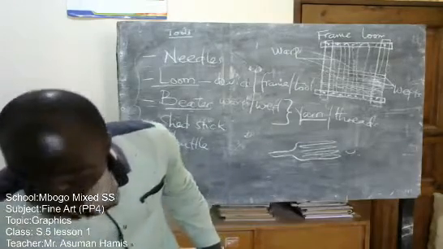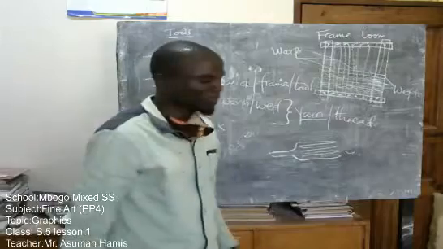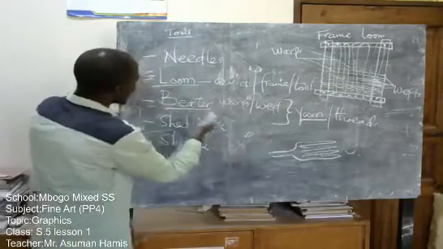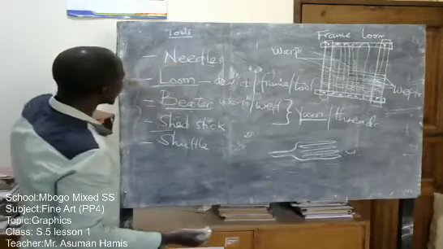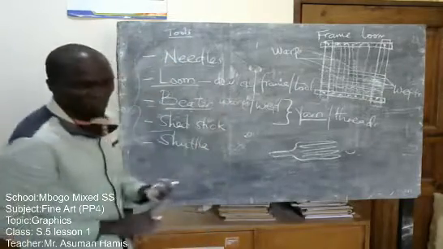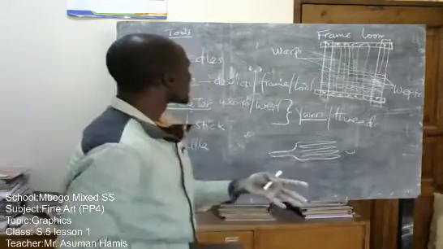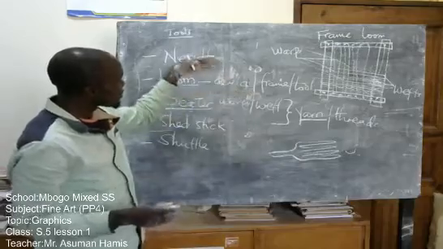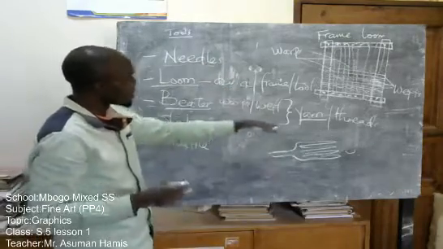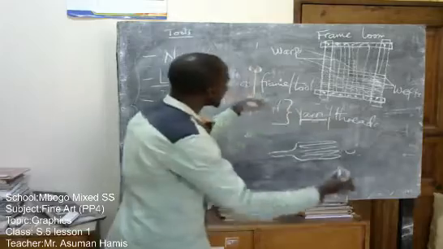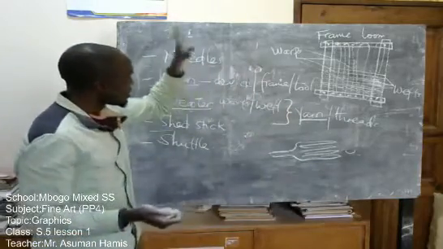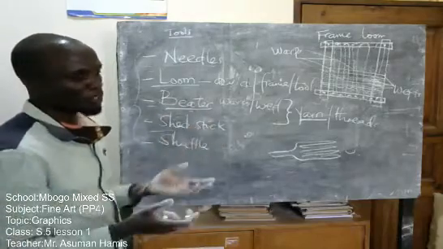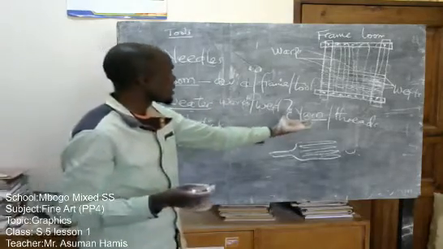So let's talk about the weaving techniques or types of weaves that we can use. I know we shall talk about the looms, the types of looms some other day, but I want us to look at these first. We have finished the materials that we use during weaving. We have also looked at the loom. We have looked at the definitions of the weaving, the weft and the warp, then the yarn. I've said yarn is a general name for wefts and the warps. Any thread that is used during the weaving process is what we are calling the yarn.